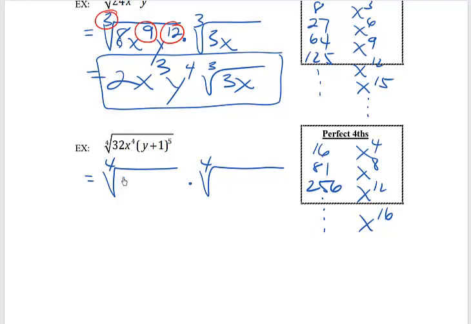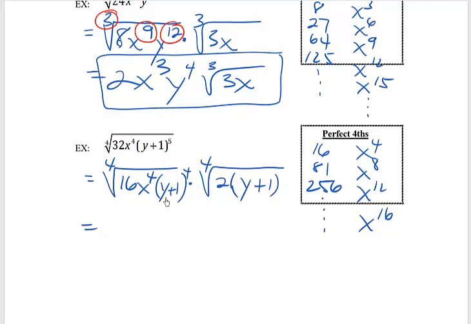32 is not on the list, but 16 goes into 32 twice. So that's how that breaks down. X to the fourth, right on the list. It's all good. This other guy looks kind of funny, but don't overthink it. It's just a strange looking base, but it doesn't matter. It's just variable to the fifth. Is variable to the fifth on my list? No, but variable to the fourth is. So I can take 4 of those. I'll just have to put the fifth one over here in the bad radical.